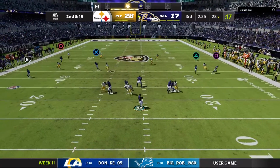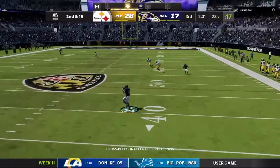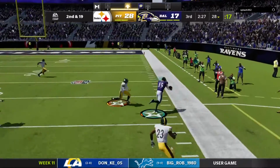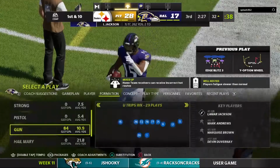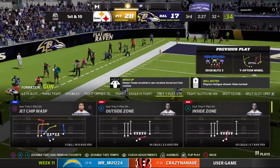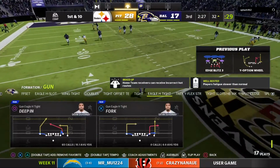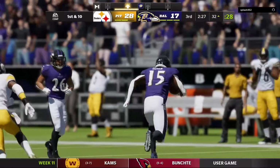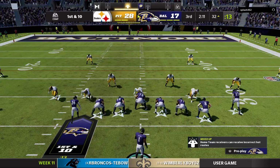Here's Jackson. Flush to his right. Throwing right, and that's complete. And all the way inside the 35 before he goes out of bounds. It's a big play there for Baltimore. We have seen big plays from both quarterbacks throughout this game, and there's another one right there. Going back and forth, almost like two excellent guitar soloists trying to top each other with each additional play.